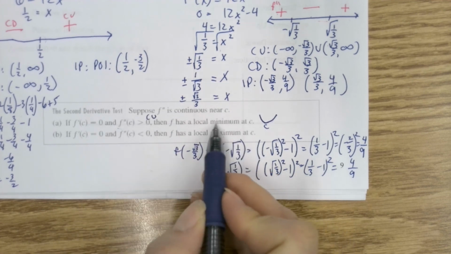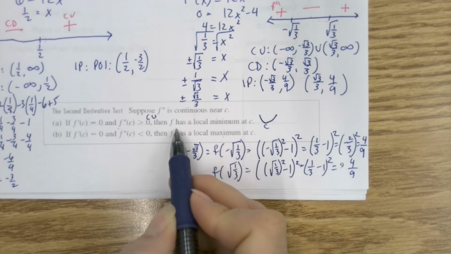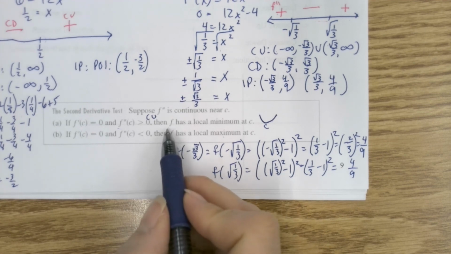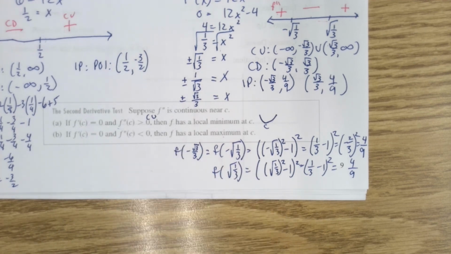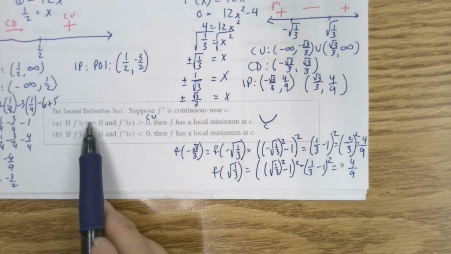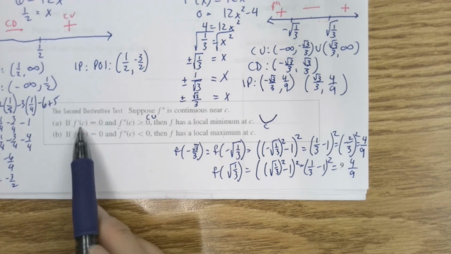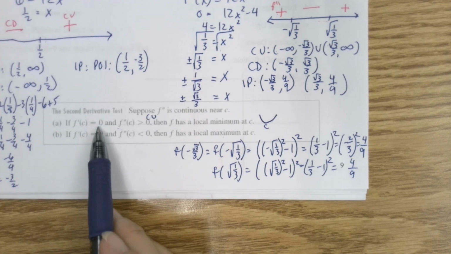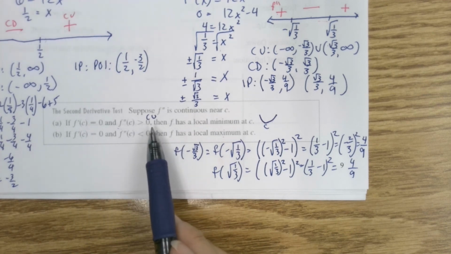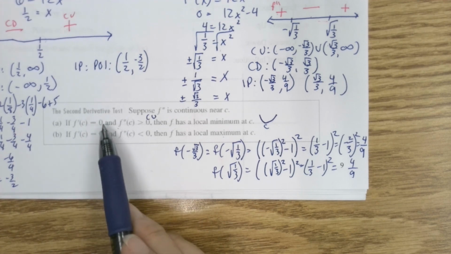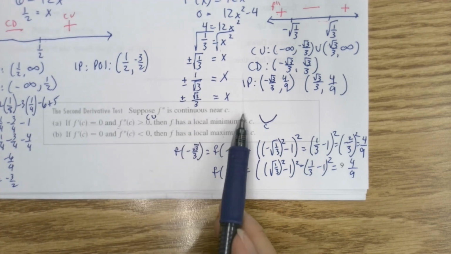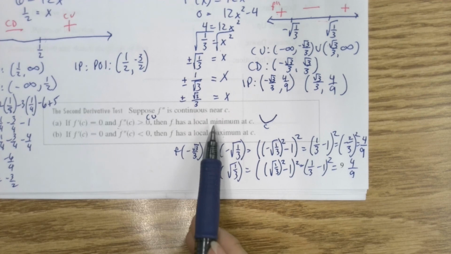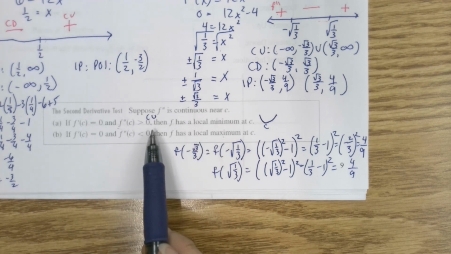So why would I choose to identify a local minimum using this technique instead of the first derivative test? On the first derivative test, you still have to find where your derivative is 0, but then you have to plot it on a number line and test your intervals. So really, this is just an alternative. If you don't feel like plotting the first derivative number line, that's fine. This is a second option for you, especially if you're already finding your concavity.